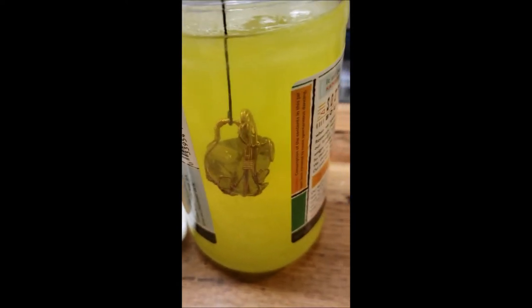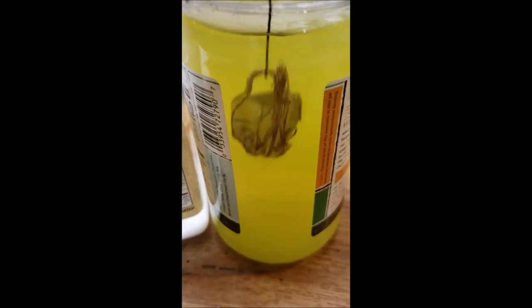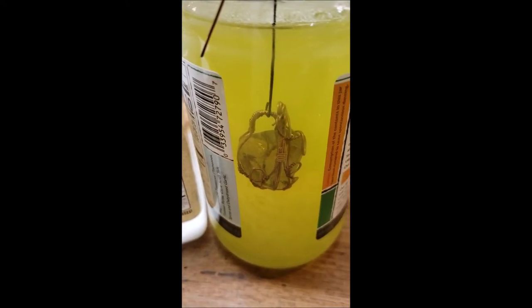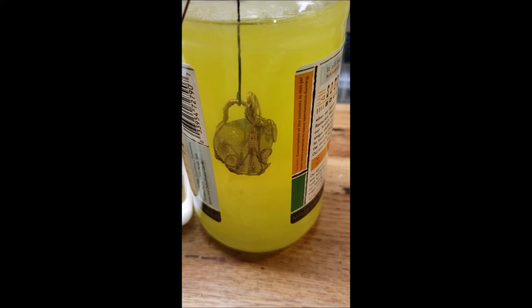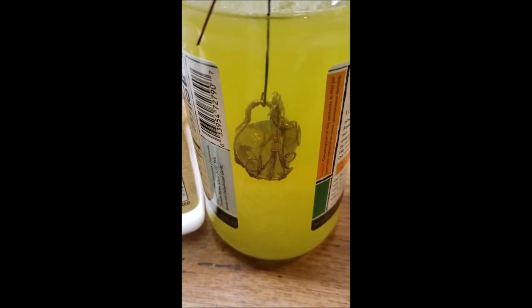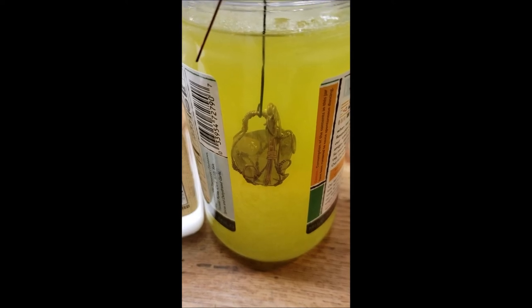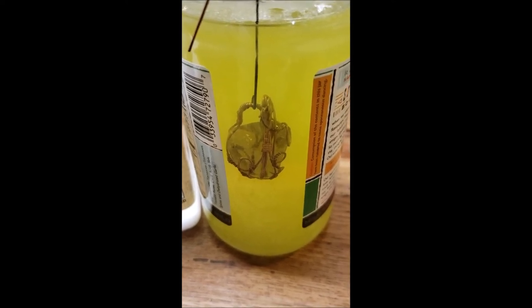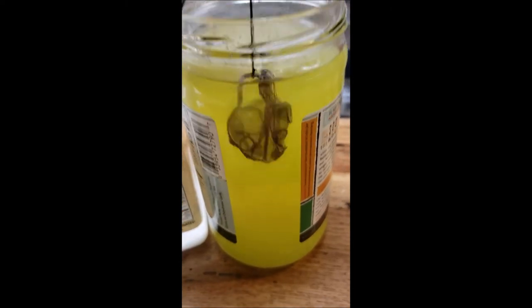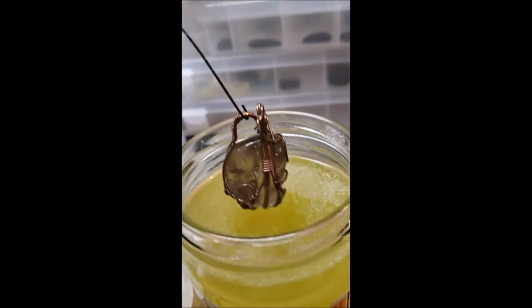Just kind of adds some interest to the way it looks. I almost always prefer the way the oxidized copper looks as opposed to the raw copper, so sometimes I'll think, eh, let's leave it shiny, but then I never regret going through this process. And it's pretty black.